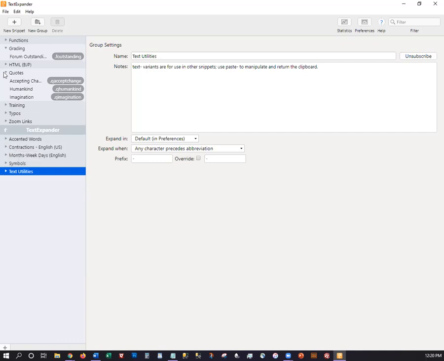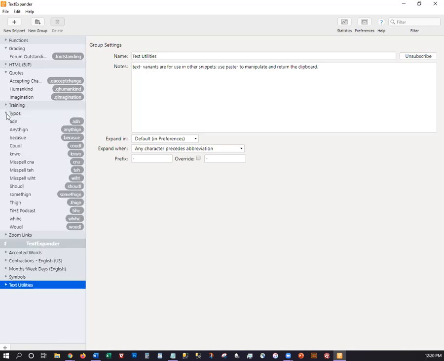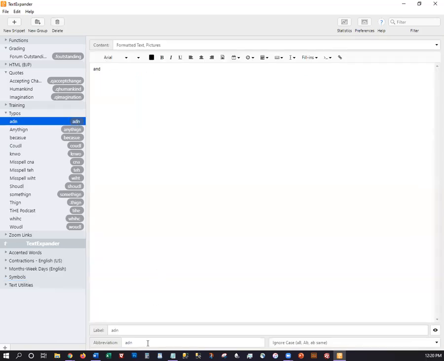And it inspired me also to do a section on typos. There are words that I type wrong a lot. So the word and, I often mistype as A-D-N space. And then it comes back behind me and corrects it when I type it incorrectly. I don't have too many, but these are the ones that I know that I mistype the wrong way all the time. And everybody mistypes things differently. But what you do is you make the corrected word the snippet that expands, and you make the misspelling your abbreviation, so that when you type that incorrect, it automatically triggers TextExpander to expand it to the correct one.